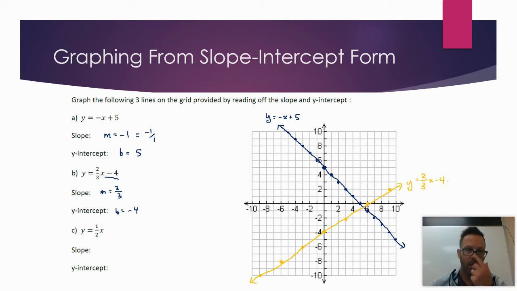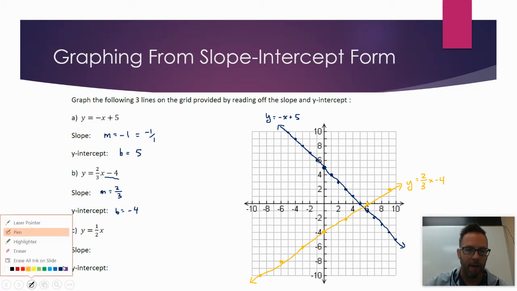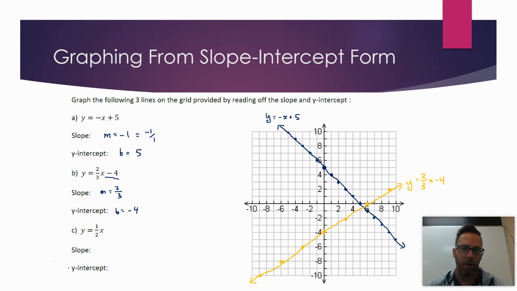Give that a label. And then finally with our last one, what my anticipation is that for the last one, a handful of you might have said, I'll use purple here, there is no y-intercept. I'm expecting you guys all got the slope. But I also am expecting a few of you to have written down there is no y-intercept. There is a y-intercept. The y-intercept is 0. Right? This is like 1/2 x plus 0, right? But we don't write plus 0. That'd be silly.